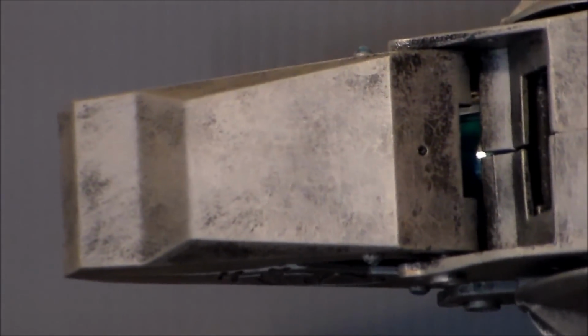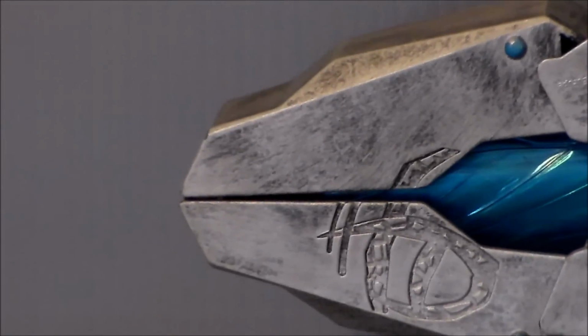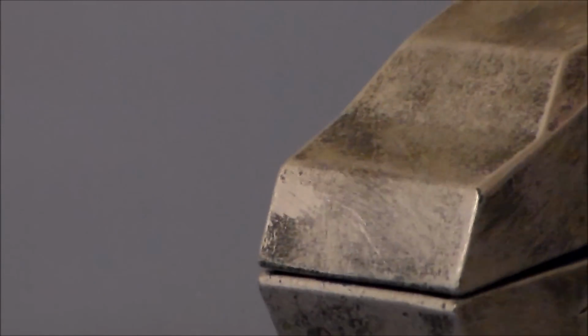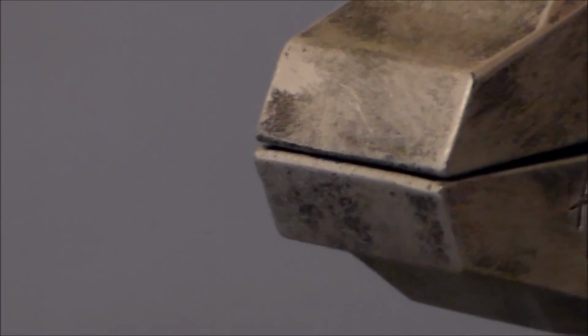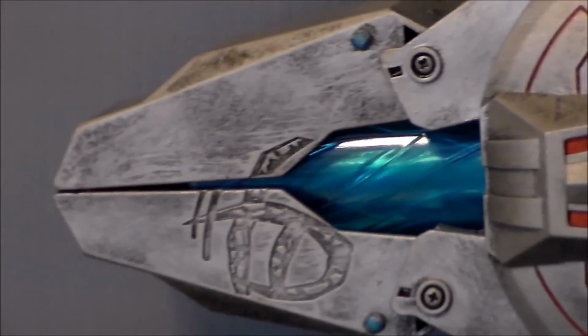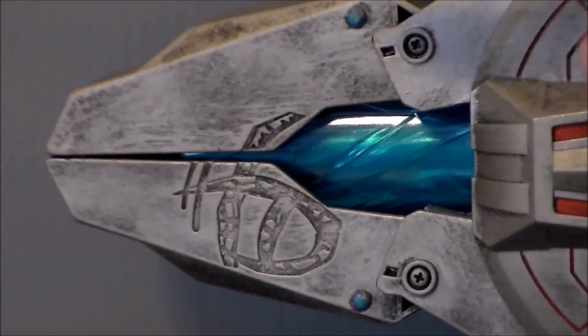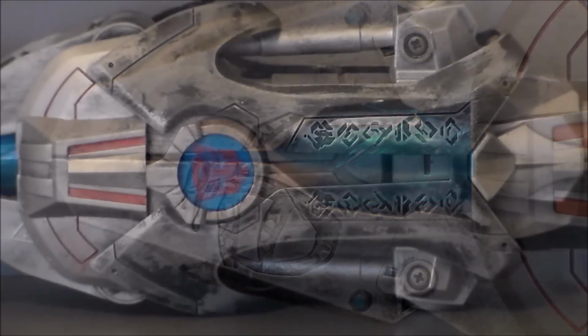Definitely like that. There's the side. Here's the other side here. Very, very cool. Just kind of a front piece right there. I mean, that just looks really, really sick. And just kind of flip it over on the other side. Again, we've got the same markings. And that dry brush just looks really, really sick.